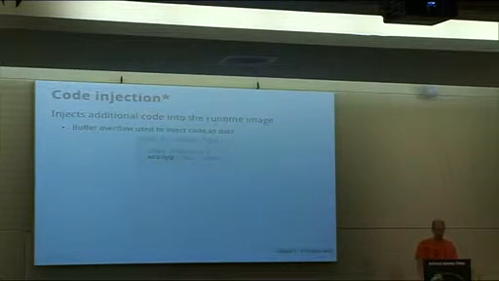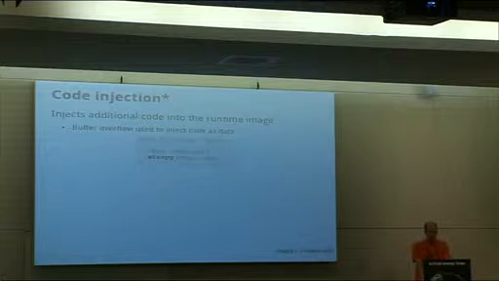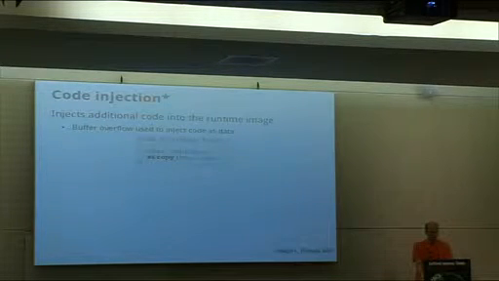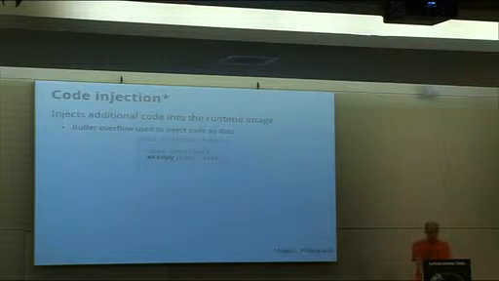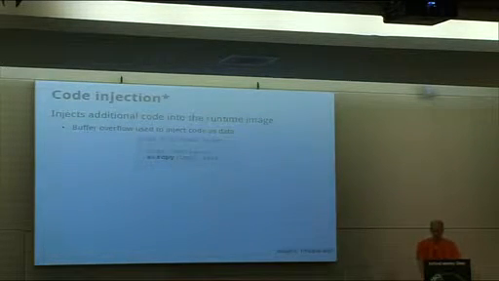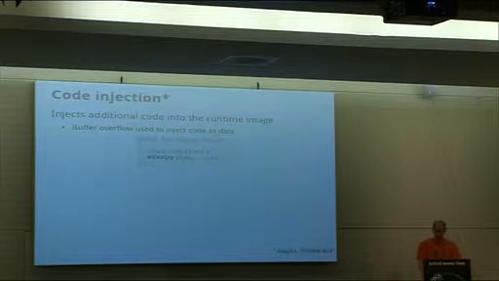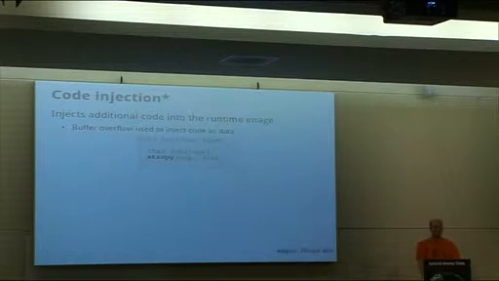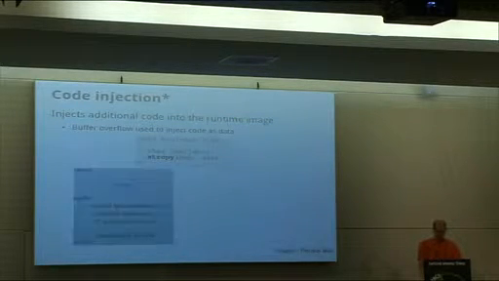So if we have this little example program, we have a nice little buffer on the stack, and we execute our little string copy function. The buffer, of course, is limited, and in the end, we will be able to overwrite some stack data with that. For this example, we assume no protection mechanisms, as have been around in the late 90s and early 2000s.